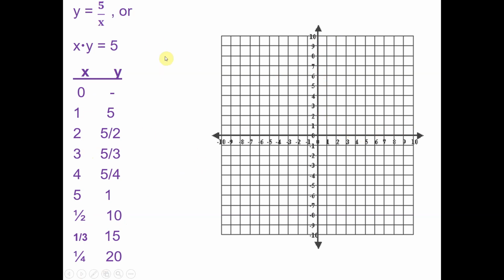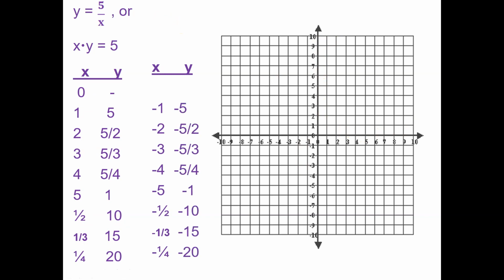But what do you think you get for values on the negative side? What would happen then? How are they different? Not very much, right? With the exception of the signs. Aside from the signs, these are all still going to be the same values. If you put in a -1, a -2, a -3, a -4, etc., or if you put in those negative fractions, you're also going to get the same numbers but opposites.